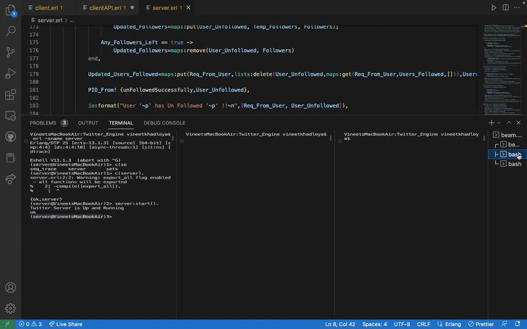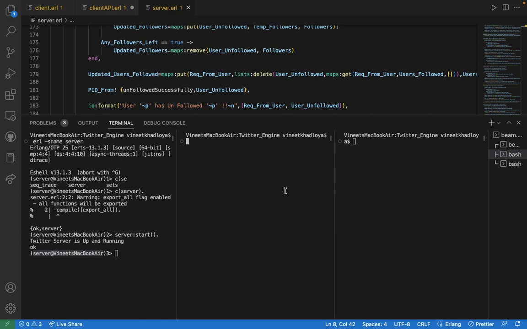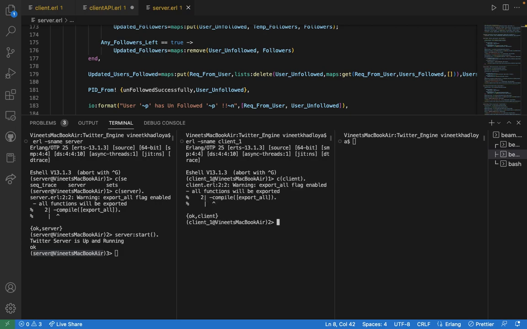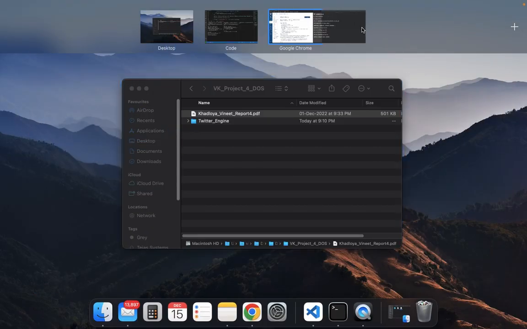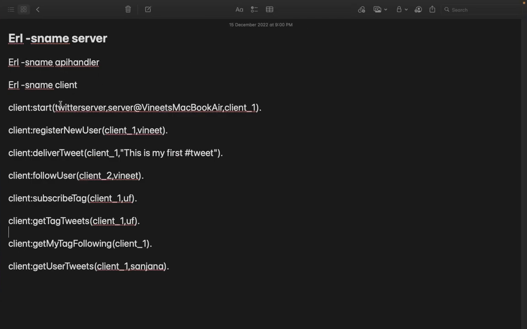Now let's create some users. So erl with name client_one. Let's compile the client file as well. Client start. Here we'll provide three values.